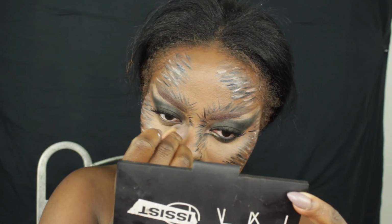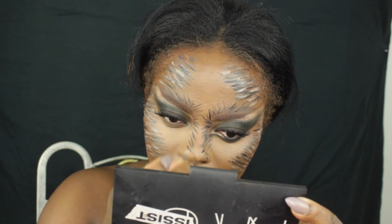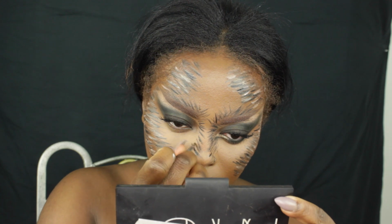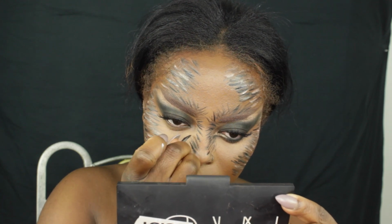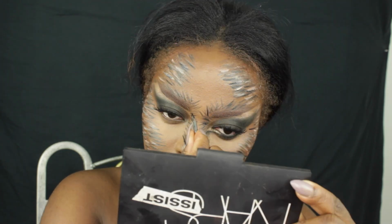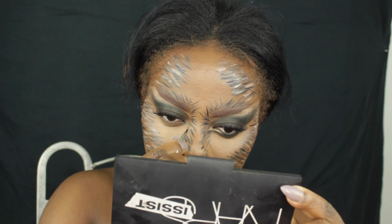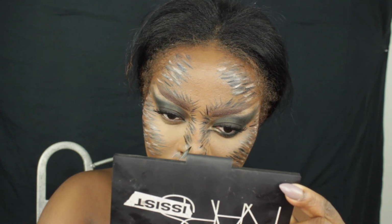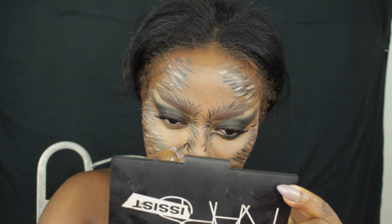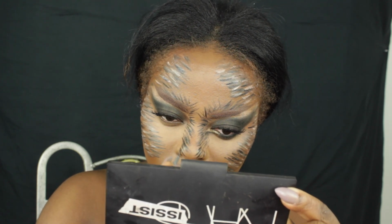So now we're going to do the nose. So the nose, you want to flicker it towards the center. It's almost like contouring your nose, but with a black paint, I guess. So again, just contour it with the flicker and feathering, and just make the hairs around the eyebrows more prominent, and just fix anywhere that you want to look a little bit more fuller. Again, no rules to it. Just go with the flow.